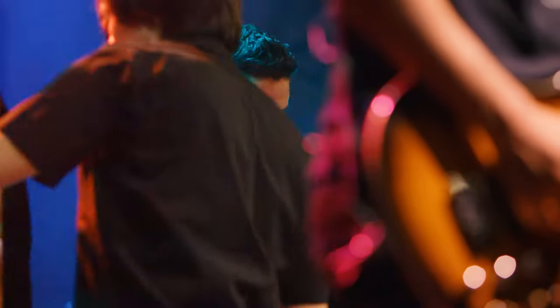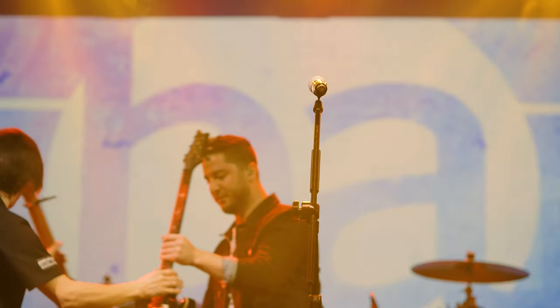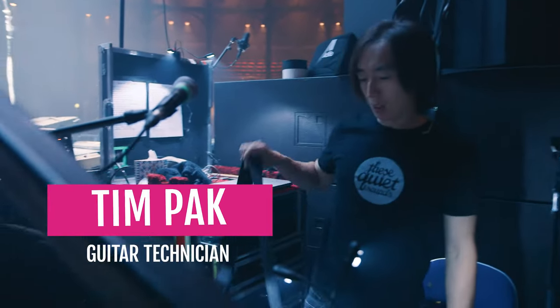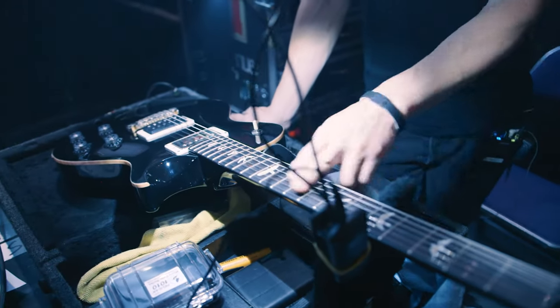This is Tim's world — all the guitars are here. He handles my changes and Alejandro's changes. He's got a lot of guitars on his plate and between every song he's constantly tuning because we play in many different tunings, making sure all the guitars are in the right tuning and go to the right person. An awesome part about having a guitar tech is he constantly makes sure they're re-strung with fresh strings and always checks the intonation.